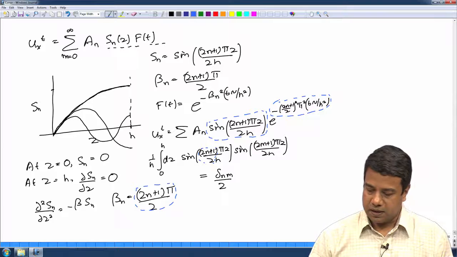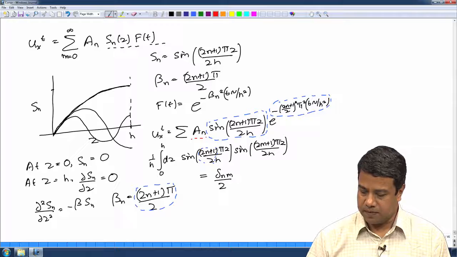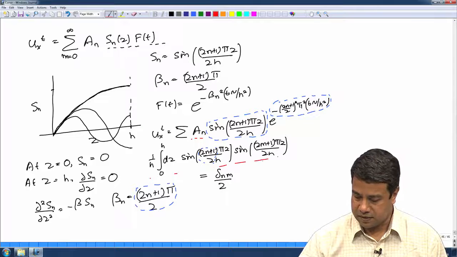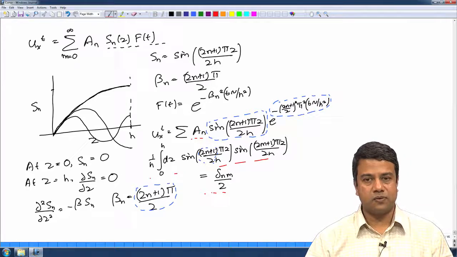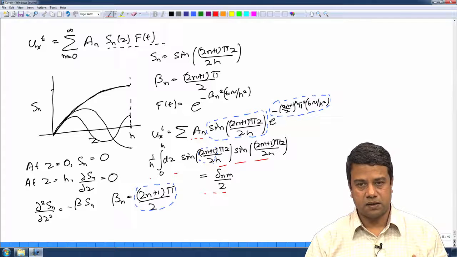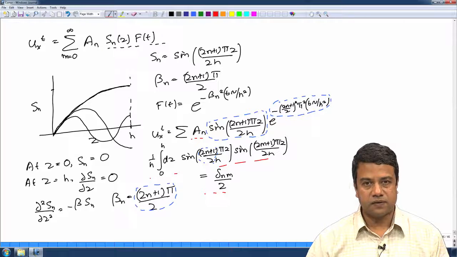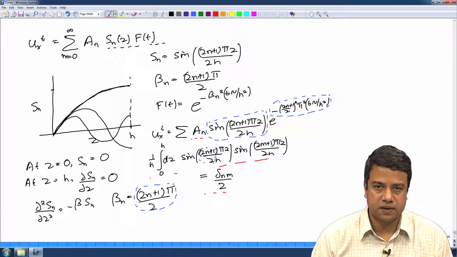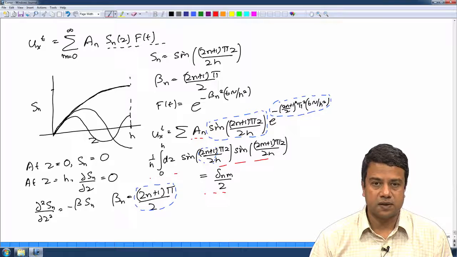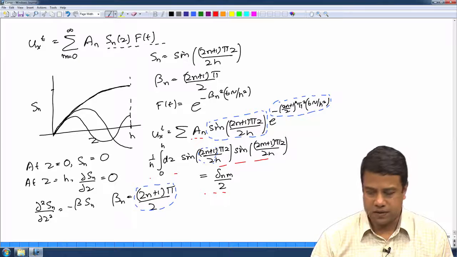And the coefficients a n over here are determined from this orthogonality relation, which basically says that any two eigenfunctions, if you multiply them, integrate from 0 to 1, that product is 0 unless n is equal to m. Only if n is equal to m is that product non-zero. So, using these orthogonality relations, you can find out what all the constants are. So, I just want to give you a brief summary of how this procedure is done.